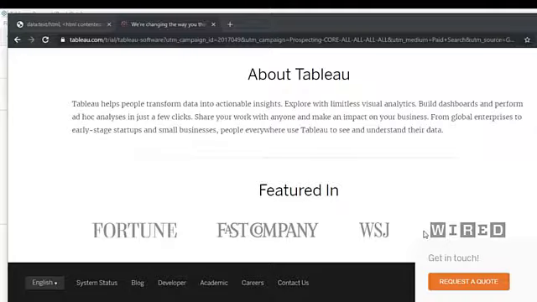Because of two reasons. One is the capability. The capability is very high, and the vision of the particular tool is at a different level right now, and they were able to execute it. That is why, even for let's say 4 5 years, you will find Tableau at a very good level where you can invest and try to develop a career, at least in the visualization area using this tool.